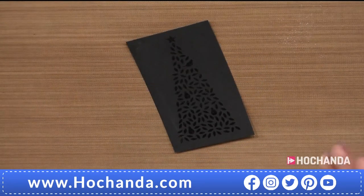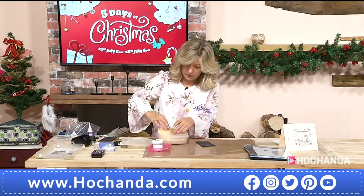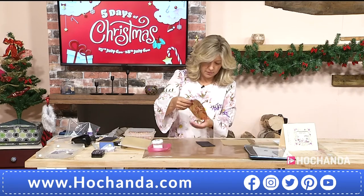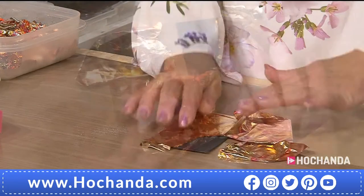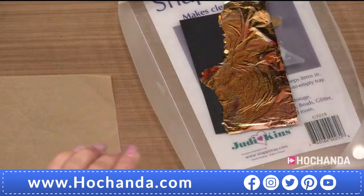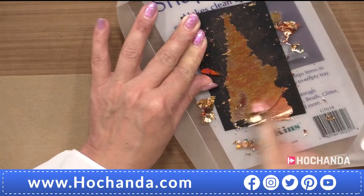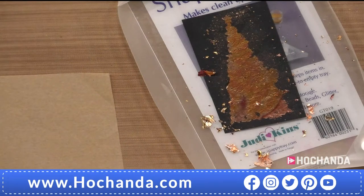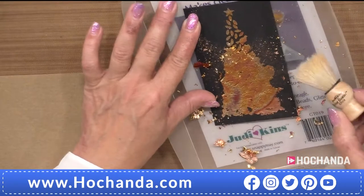The powder is now clear and tacky — not decorative, just sticky. Vicky carefully takes out a sheet of metal leaf. She places the sheet on top of the sticky embossed image. The best tool for pressing it down is your finger — give it a good press and burnish to make sure it's all stuck really well. Available as a bundle: five oxidising red art metal leaf sheets plus the Judykins Sticky Stuff embossing powder — £14.98, item 972375.